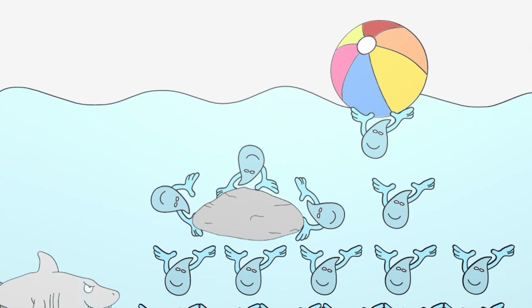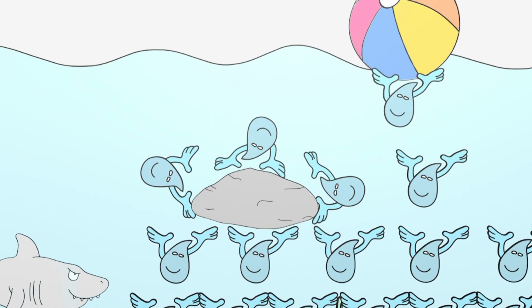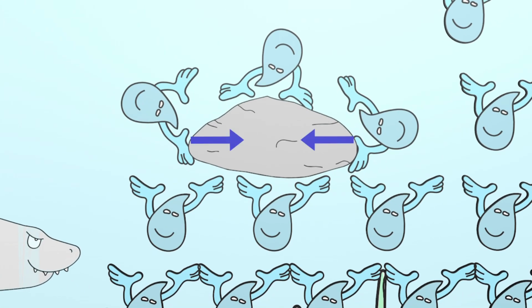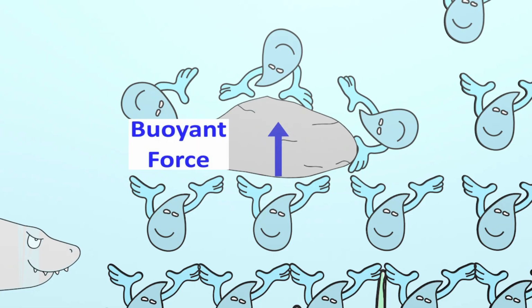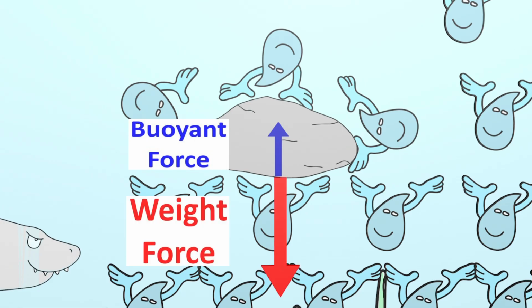On the way down, the water now presses on the stone from all sides. The two lateral forces balance each other out. The force from the water particles which presses the stone down on its upper side is smaller than the force from the water particles which presses the stone up on its lower side. This is because the number of the water particles increases with depth. The two forces lead to a resulting upward buoyant force. However, since the weight force of the stone is greater, the stone continues to sink to the ground.